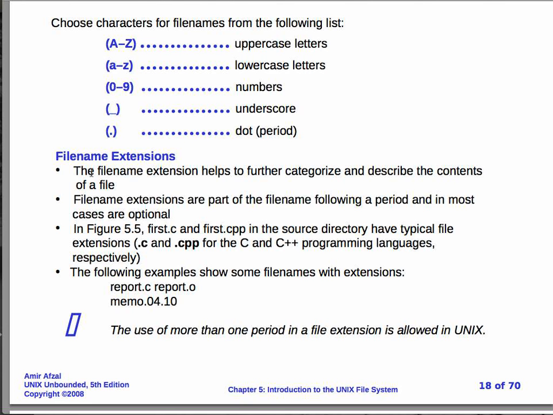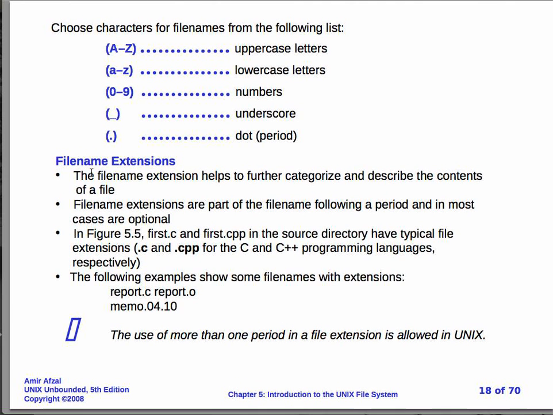It used to be on Windows and on Mac OS X that if you set up a movie file without a file name extension or a text file without a file name extension, you could sometimes get into trouble. And I think those systems are moving towards how Unix does things too. That is, the file name extensions are not always that important. Sometimes it does help. And so in Unix, in most cases, file name extensions are optional.